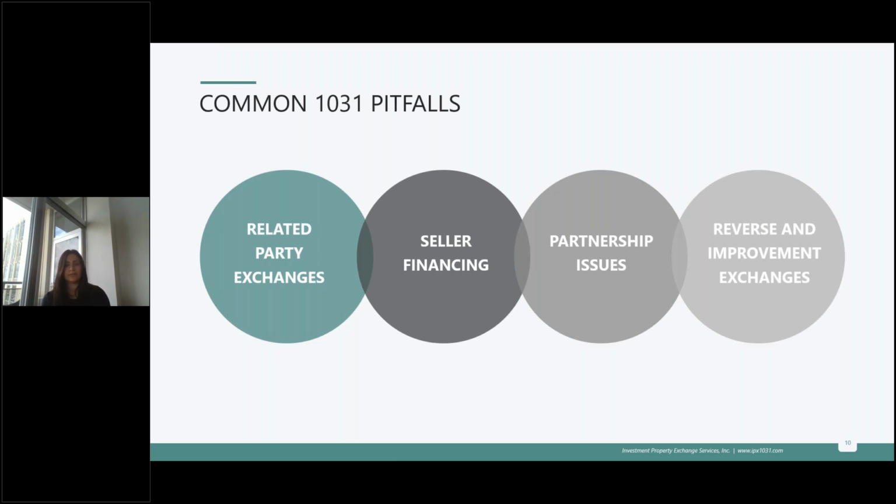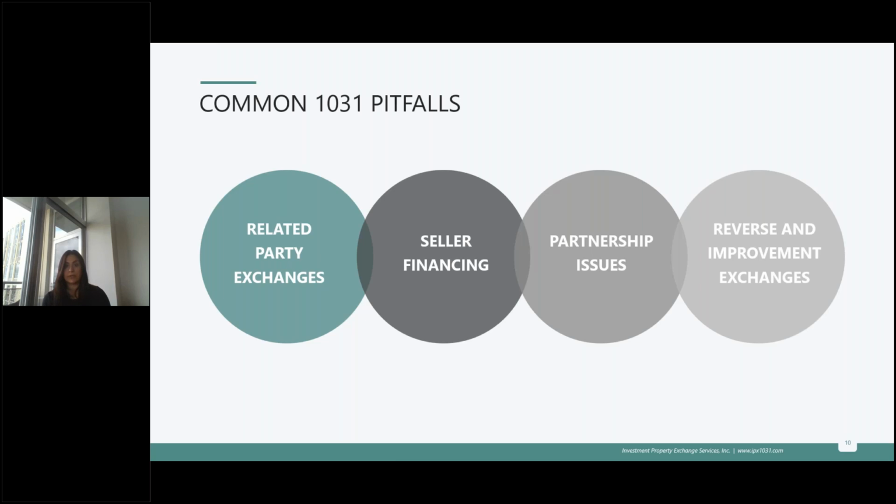I just want to highlight these for you in case you see them on your end to help raise the red flag to our clients. And say, hey, you may want to go back and talk to Anna, your 1031 person, about this particular issue. So these are the four most common 1031 pitfalls that we see. Related party exchanges. There are very specific related party rules, especially if the client is buying their new property from a relative, either parents, grandparents, or a related entity. Seller financing: if the client is providing seller financing to their buyer, that has to be structured in a very specific way in order for that financing to qualify for tax deferral.